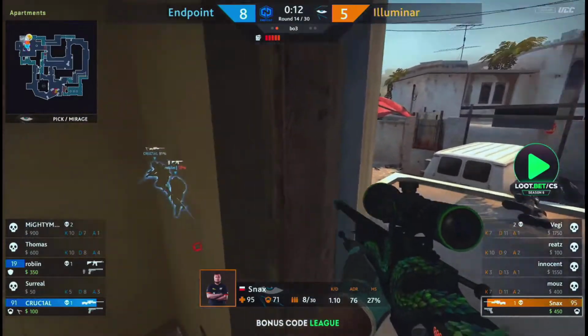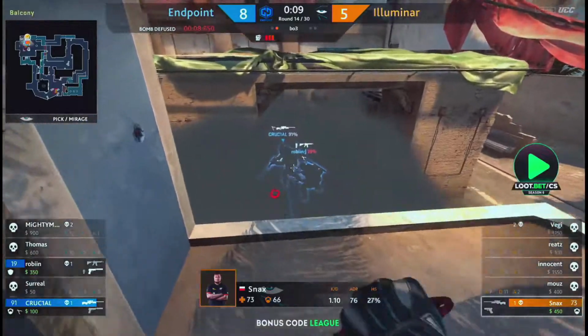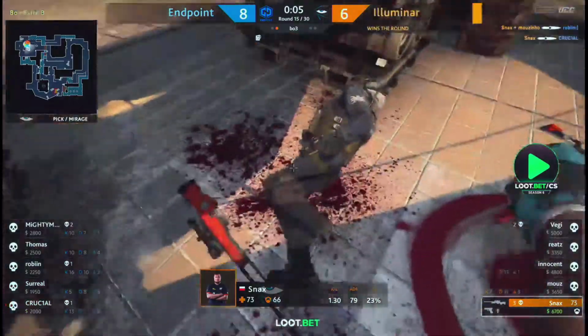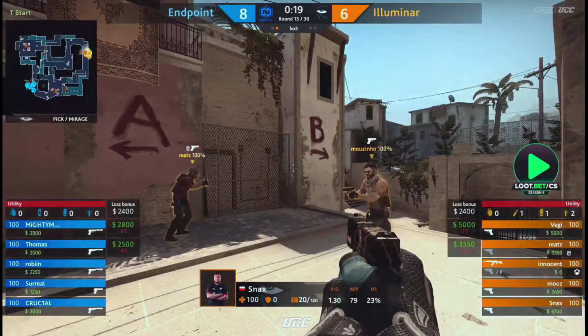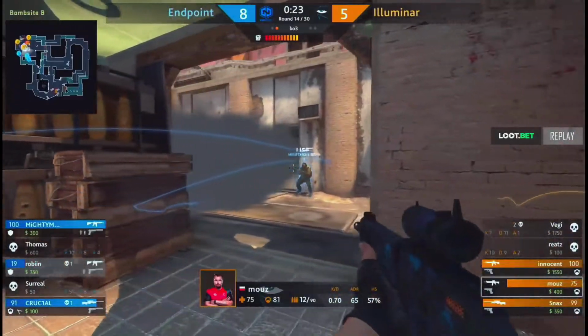Max missing a few shots. His position, no, they have to get on the bomb sooner rather than later. 2 players now on the defuse. Snax goes stabbing away, gets himself one, looking for the second. He's actually got it, a double kill with the knife. That's ridiculous. How? He just knifes both players in the smoke there. That's ridiculous to win a round like that.